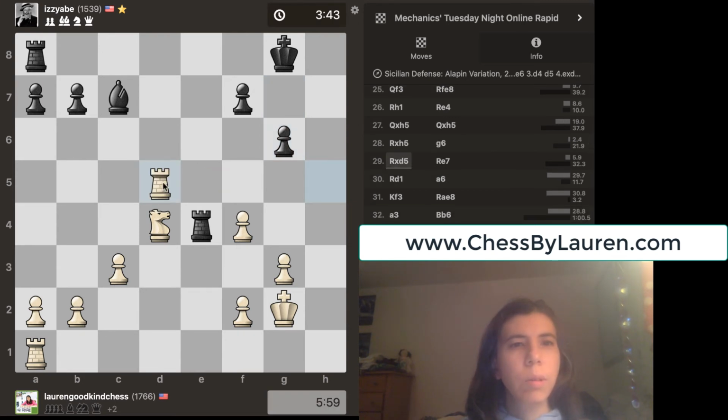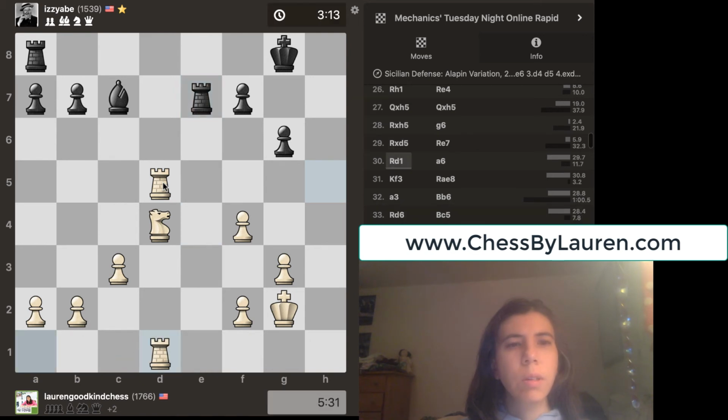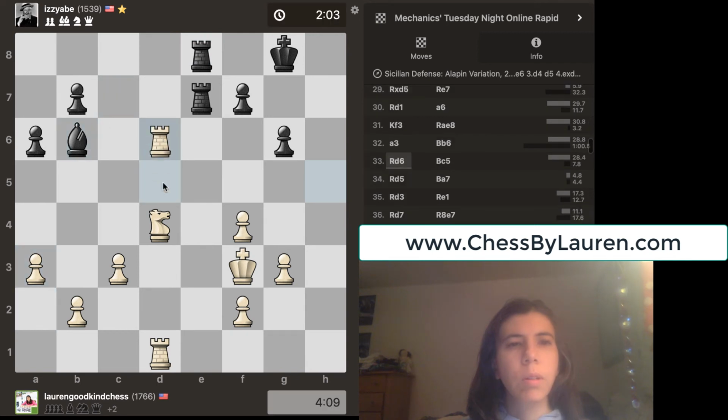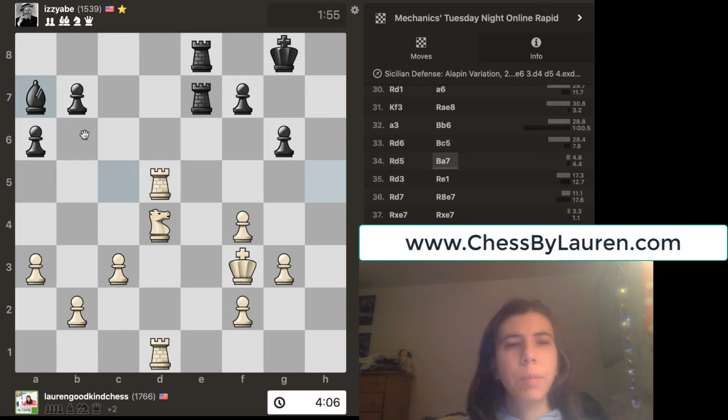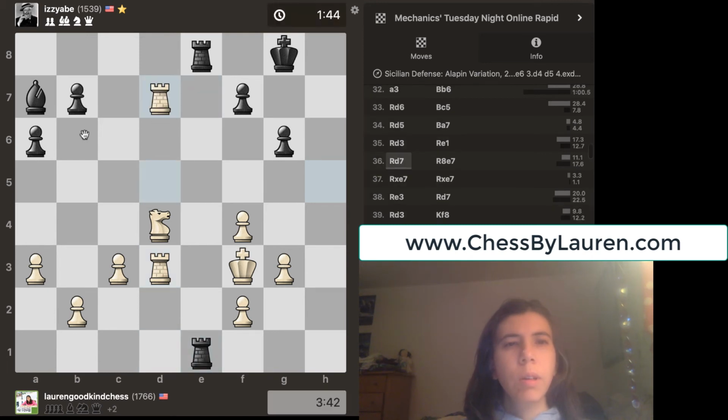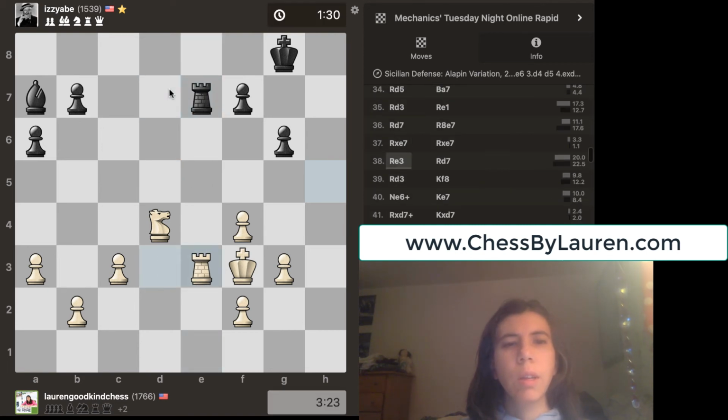So I'm doing pretty good. He goes there, and then I go here. He goes there, and then I go here. So I think I'm doing okay. I go here, there, here to attack the bishop. He goes there after I go back. Okay. I go here, he goes there. But then I go here to be aggressive. He goes there, I take, and then I go here.